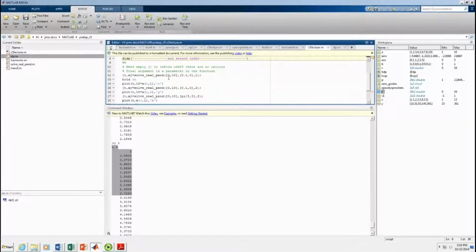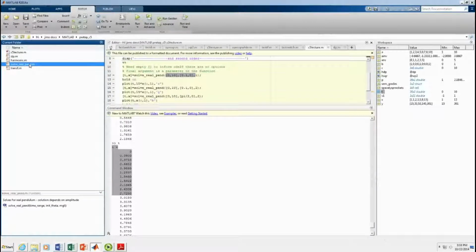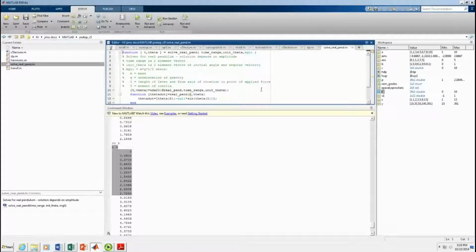I did another algorithm here. Here's a trick. This is what's called a global variable right here. I've defined this variable, which is a subfunction inside the main function, a nested function.